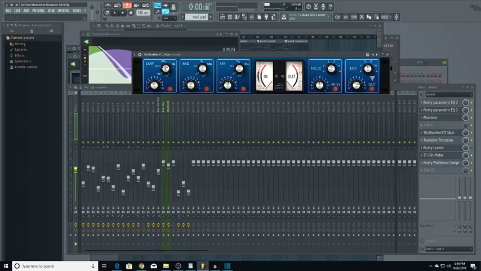And then you can dial in exactly what frequency you want this to hit. This works great on kicks. You can dial in what frequency you want the exciter to start to work on. If you go to about 200 hertz, all of a sudden that kick starts popping. You can turn it up to get that sound that you want. And it's the same situation on all these different frequencies.